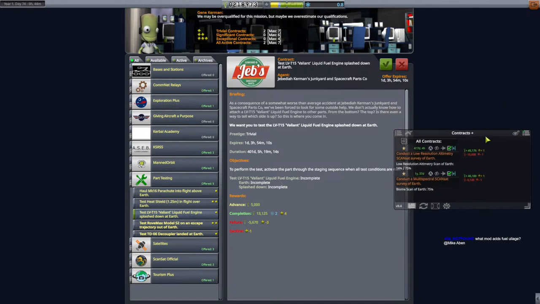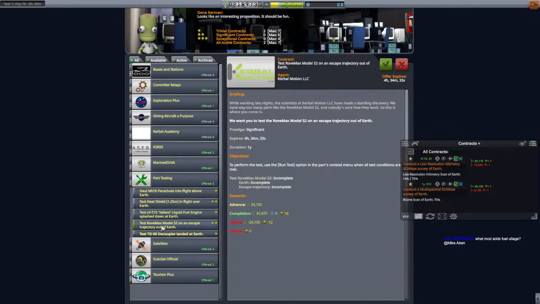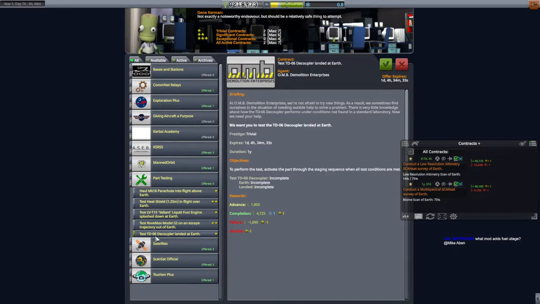Just put that on a rocket, put a parachute on it. Let's see if I can do that one. Robmax model S2. Oh, that's pretty big. I don't want to do big things. The TD-06 decoupler, that's a 0.625 meter part. Test that landed on Earth. Like, that's dead simple money there.